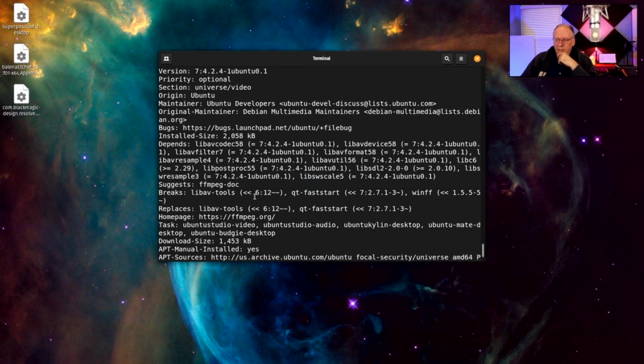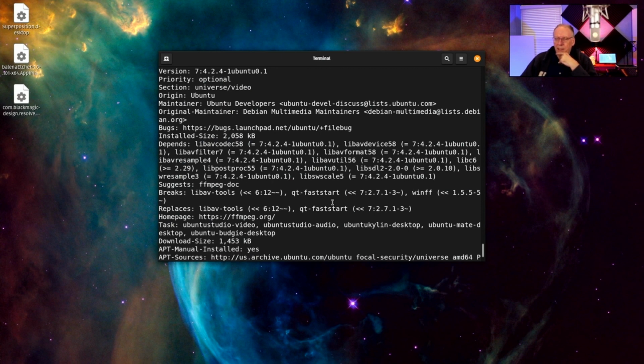So right here, we have one that only wants libav-tools that are less than 6:12. And then I guess those tildes are matching patches. So whatever the highest patch number is, that's what it'll take. qt-faststart, again, it wants less than.